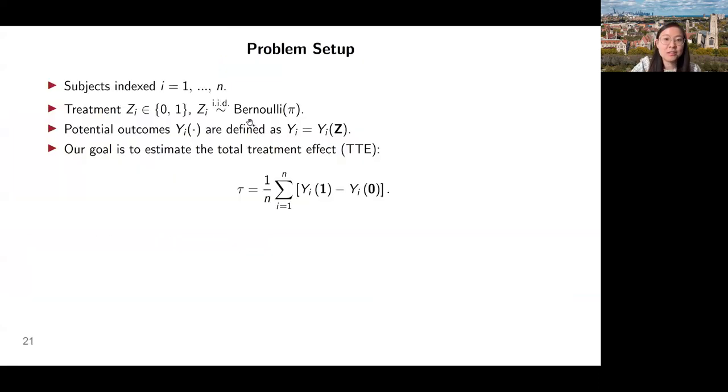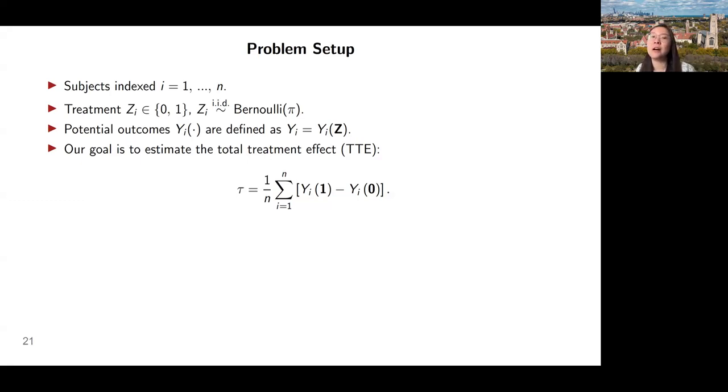Okay, great. So a bit of notation. Assume that we have subjects indexed i from 1 to n. Think about this as having n farmers, and we denote their treatment by Z_i. Z_i equals 0 means we put the person in the control group. Z_i equals 1 means we put the i-th person in the treatment group. And we assume that we toss a coin to decide their treatment, so the Z_i's are sampled IID from a Bernoulli distribution with probability pi.